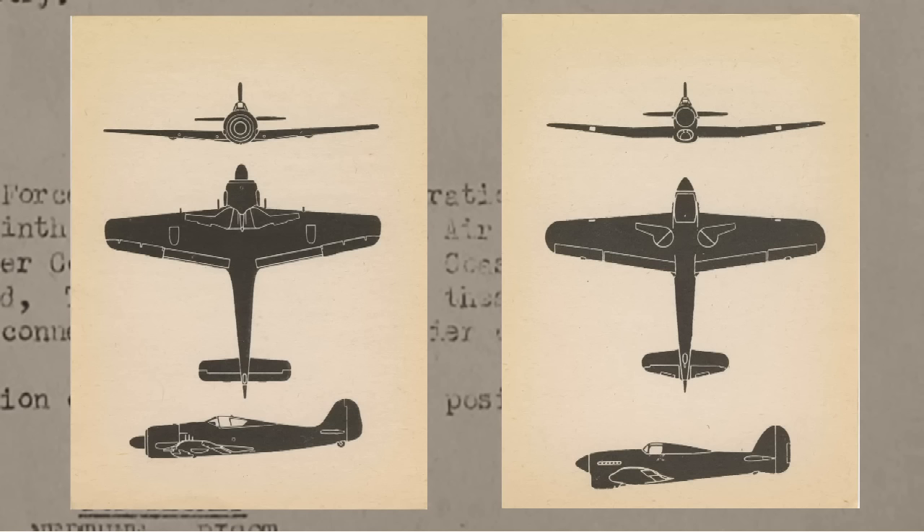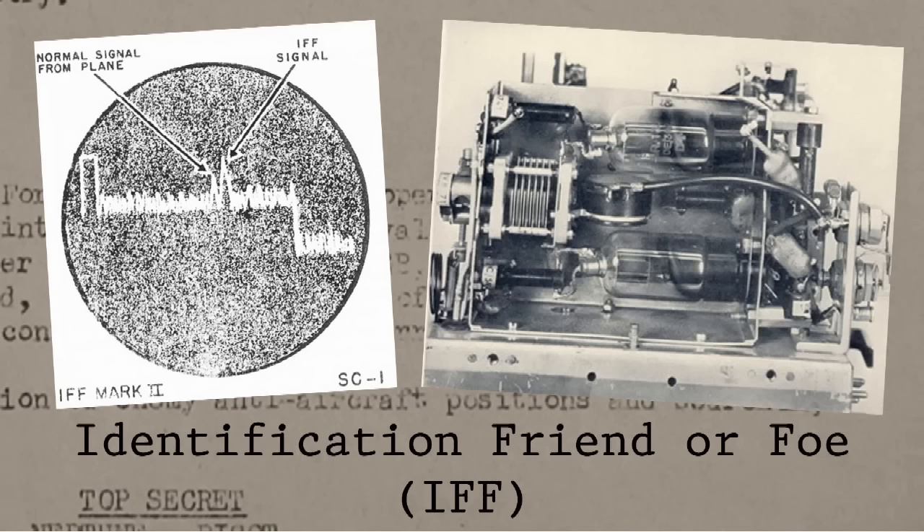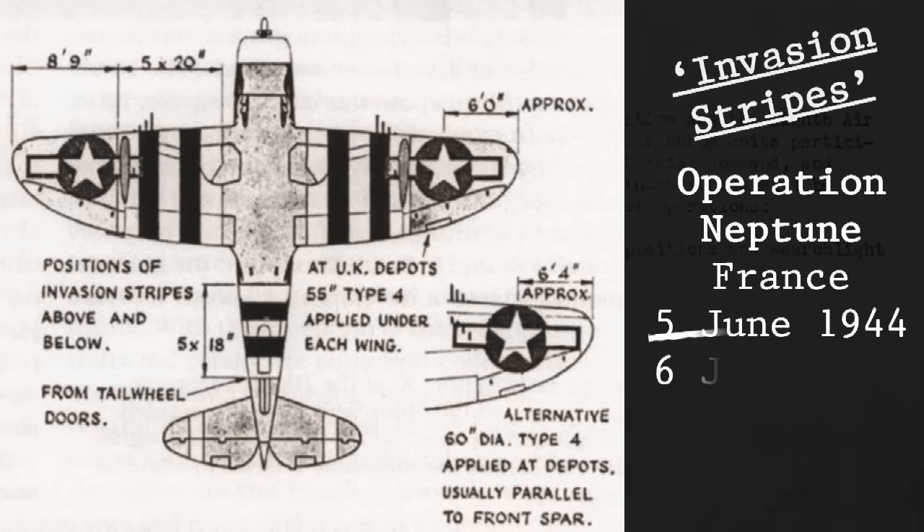If they were going to invade Normandy with over 2,000 aircraft and over 6,000 vessels, Allied planners needed a way to prevent a repeat of these friendly fire incidents. There was a high-tech solution available — the first IFF, or Identification Friend or Foe, systems did exist. These systems sent out a signal that could be picked up on a radar scope, letting the operator know a contact was friendly. An IFF worked well when telling apart a small number of friendly from enemy aircraft. But with thousands of aircraft filling the skies over the Normandy beaches, the airwaves would have been swamped with signals. It just wouldn't have worked. And so clearly, a low-tech solution was needed.